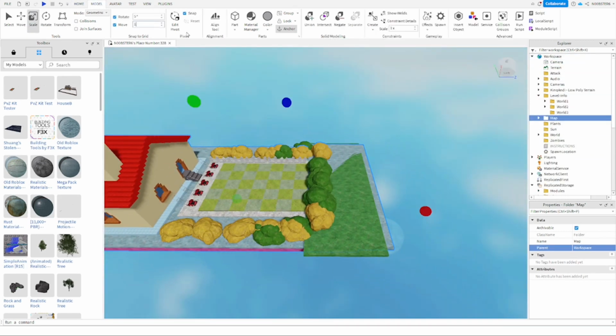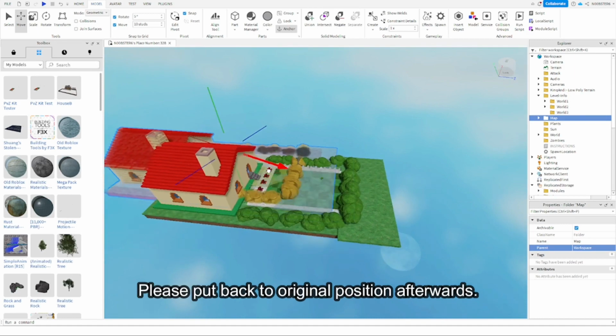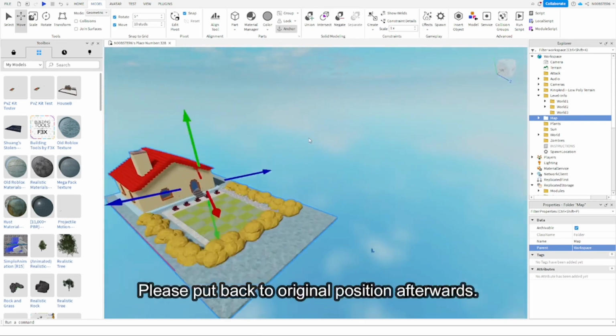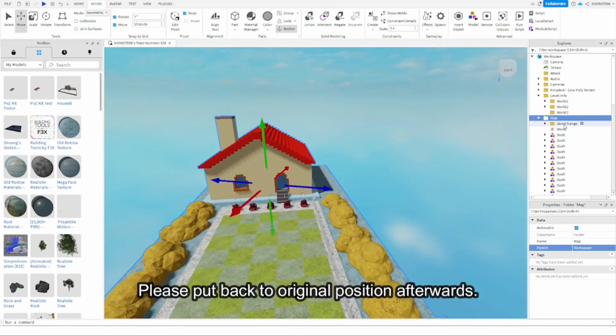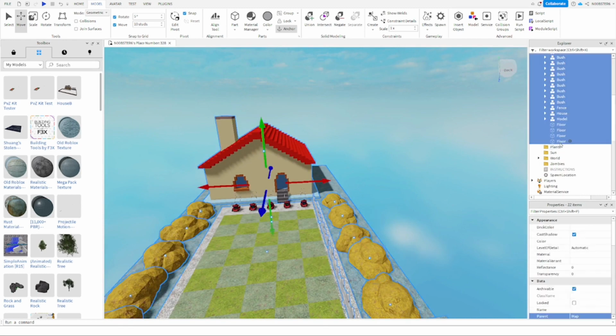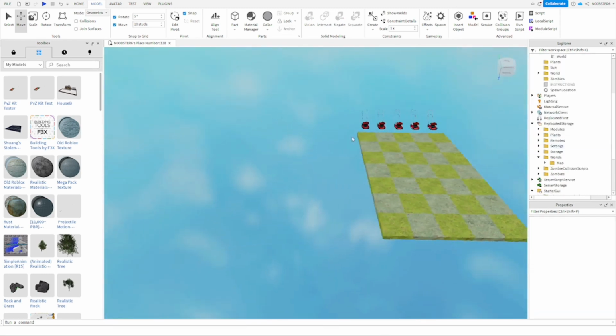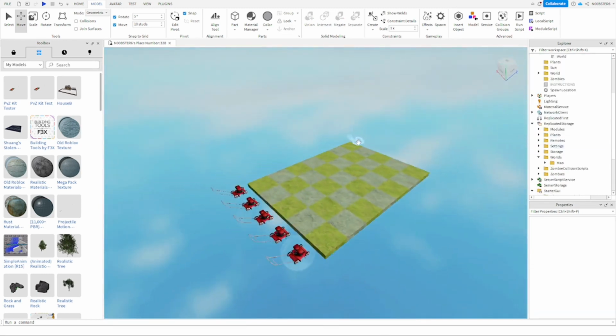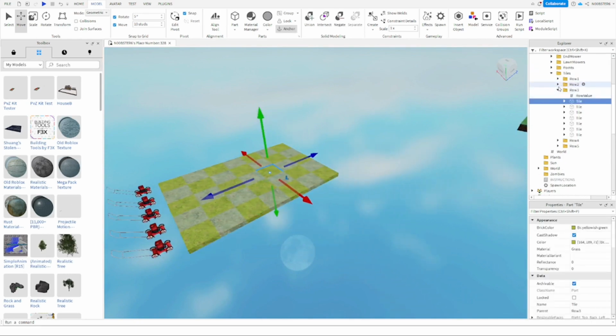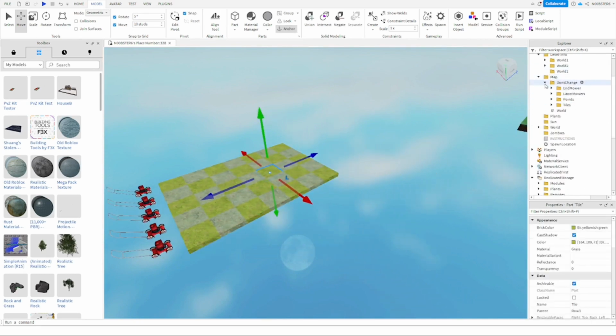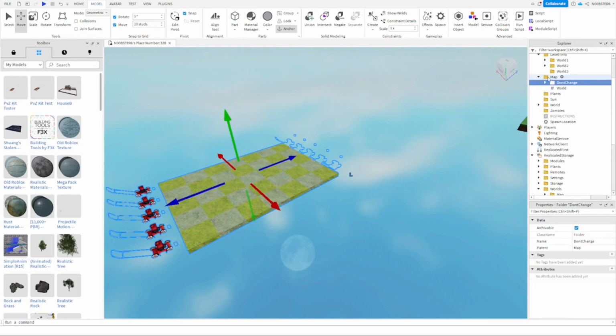drag this. You can just drag this out and then take everything here and below, delete and build around this. But again, everything inside here must stay.